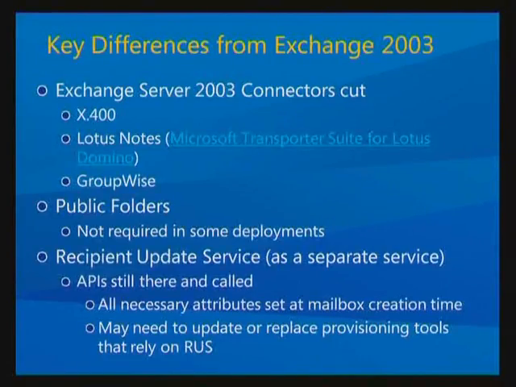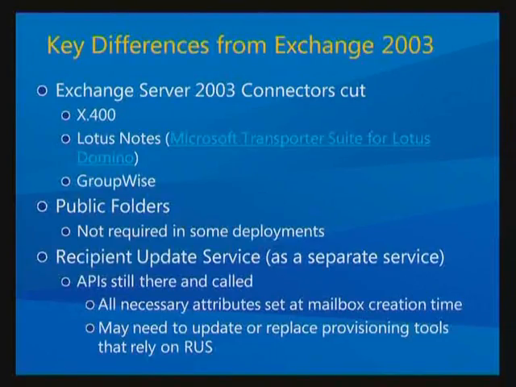So that means if you're running Microsoft Office Outlook 2007 as your mail client, public folders are no longer required because Outlook 2007 knows how to consume the web-based distribution of these things. It knows it can talk to a client access server to get availability and free busy information. It knows it can talk to a client access server to get the offline address book and so forth. So if you're not currently using public folders, and you're also using Outlook 2007, you could go ahead and deploy Exchange completely without public folders in your organization and not have to worry about managing public folder databases.